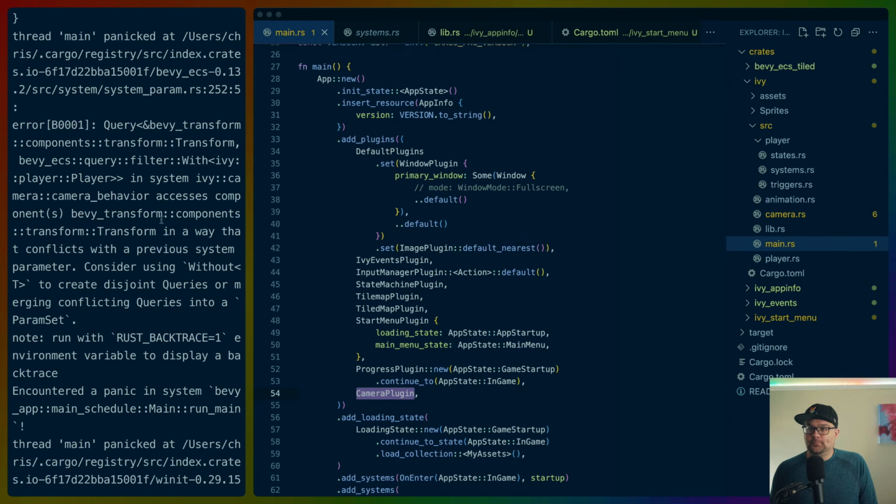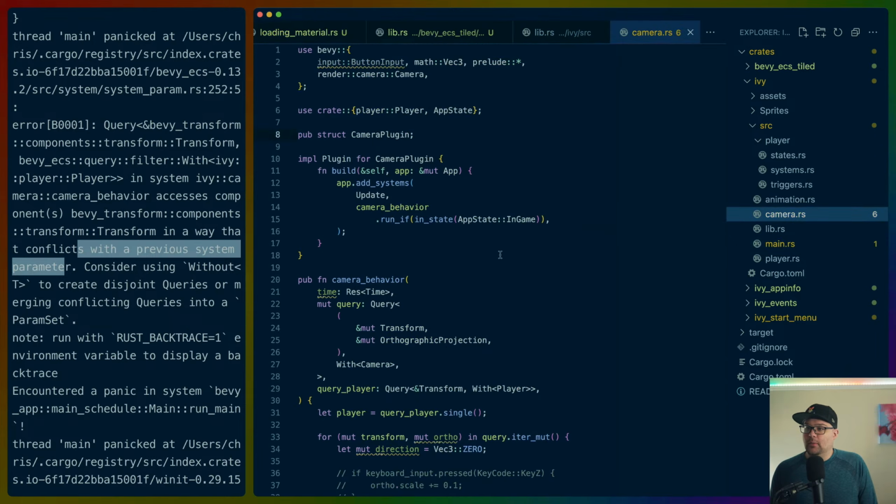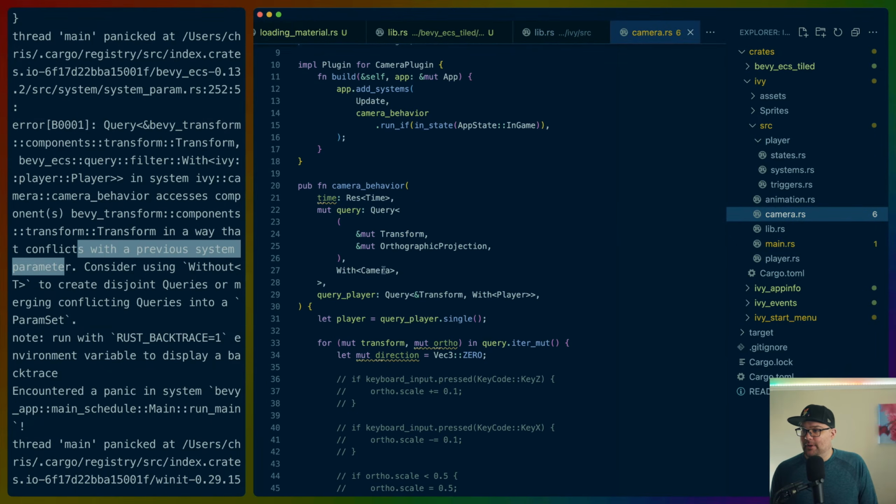All right. Camera behavior accesses transform in a way that conflicts with... Yep, okay. That makes sense. So the way that I've written this, I thought this was going to happen, but I wasn't seeing any errors in my editor. So we're going to do without player here. So basically the issue that we just ran into is we're querying for this transform component, right?